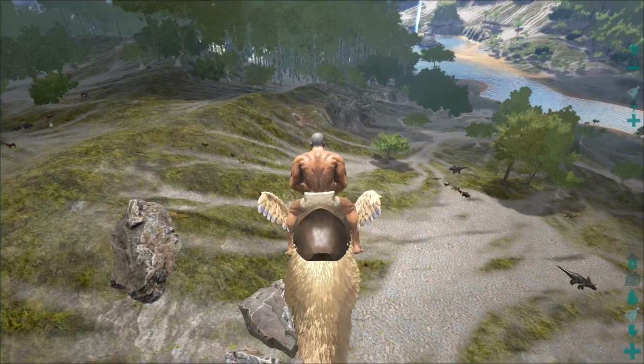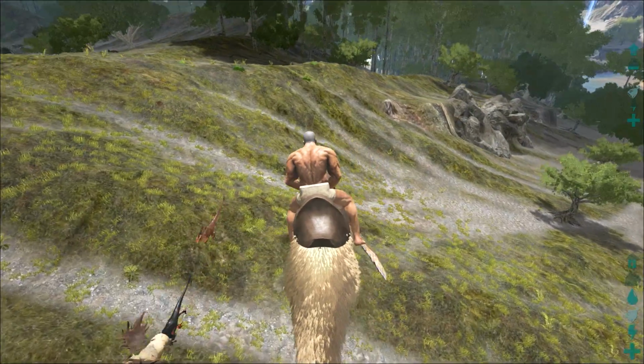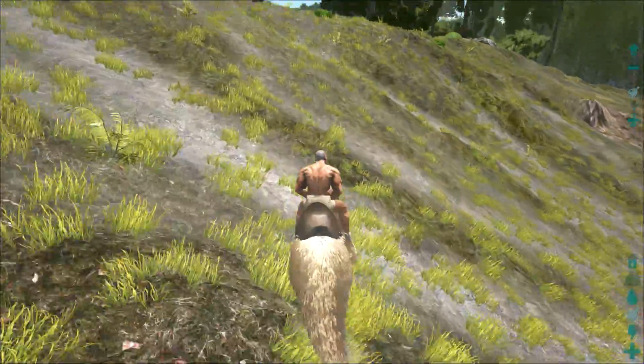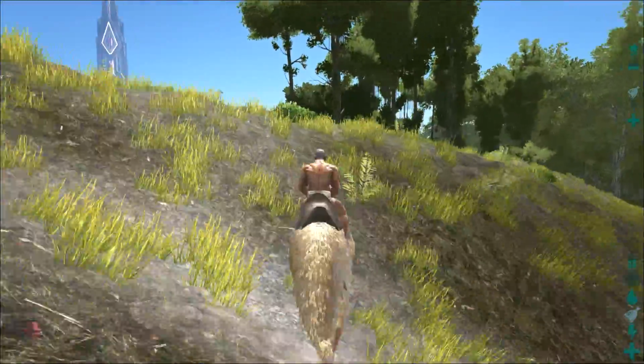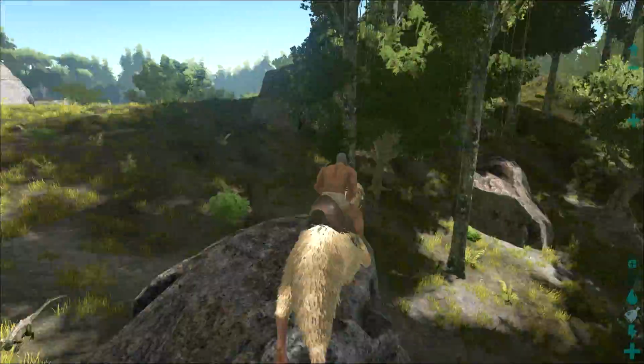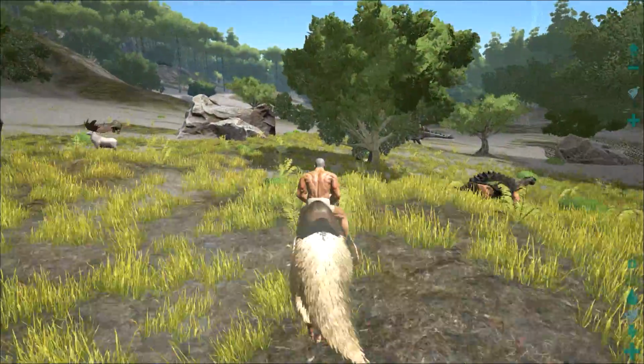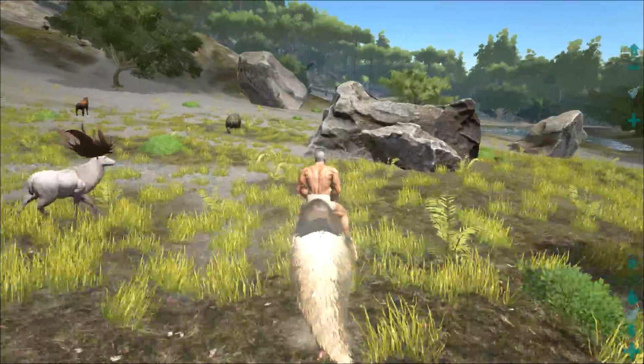But here's the thing. Your stamina doesn't run out super quickly. It does kind of stay for a little while you're flapping. But you're probably going to run out. But yeah, that's about it for the Terror Bird. There's not much else to go on about with it. If you want the fastest mount, by no means is this who you want to go for. The fastest, I still think, is the Gallimimus.